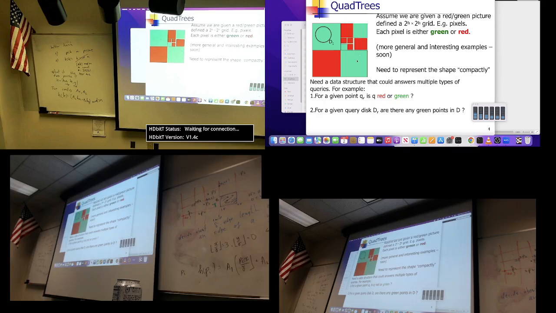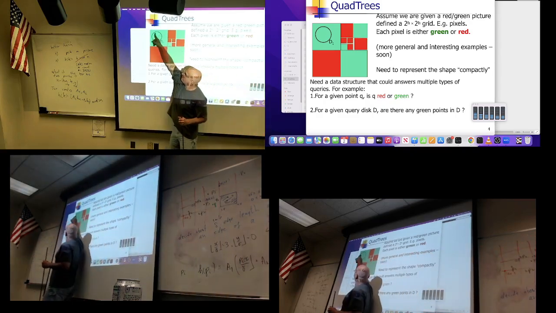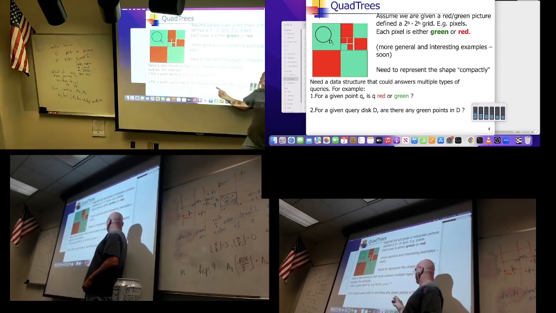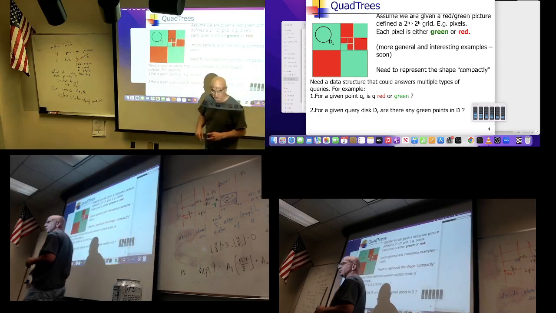Here is my query point, did I fall on the green or red? Quad tree is overkill for this query by itself. I can solve it in other ways. But here is a more interesting query. The query is a disk, and I want to ask, are all the pixels in the query all red, or all green, or a mixture of both?